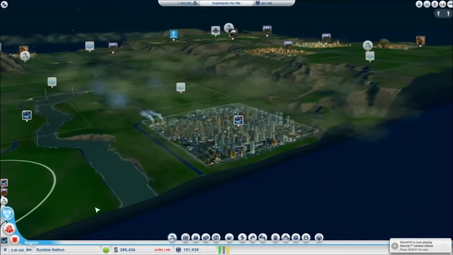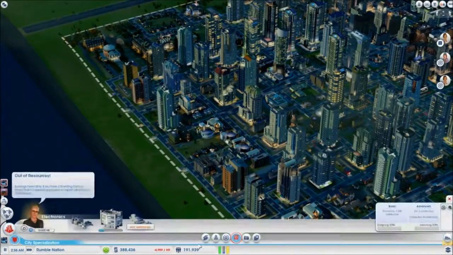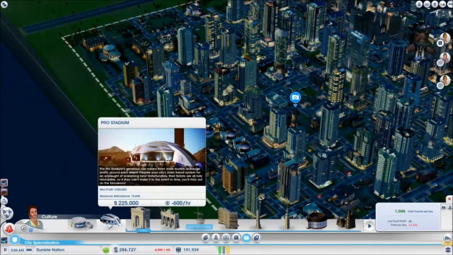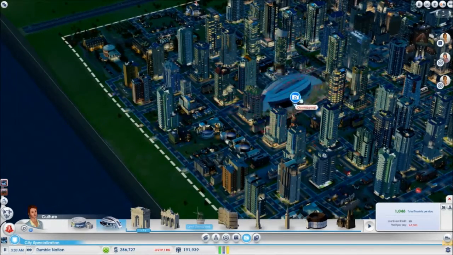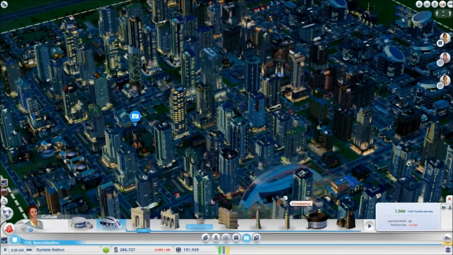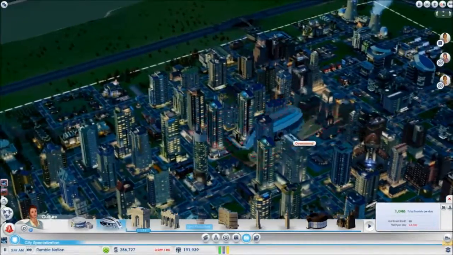So I'm going to get back to managing my city. I think the next big thing that I want to do is get the pro stadium, because I feel like my city should have a football team, because I'm a football kind of guy. And oh lord, this thing is huge, and I'm going to have to destroy so many homes in order to place this in the city. Is it worth it? We shall find out, and I will let you guys know on the podcast.